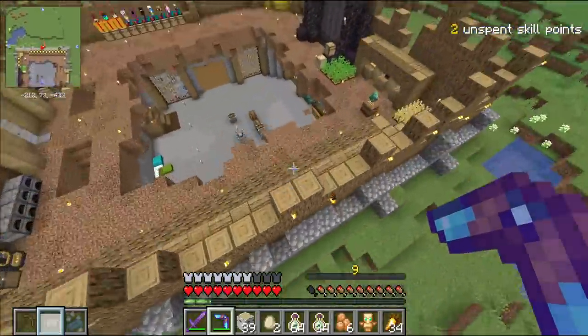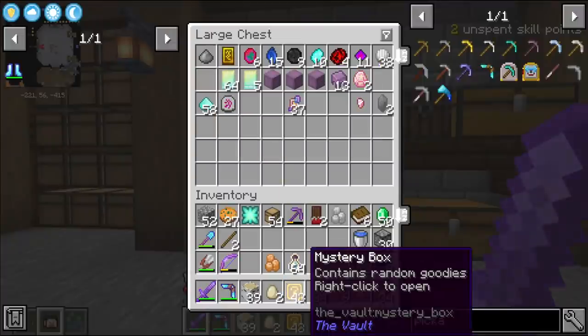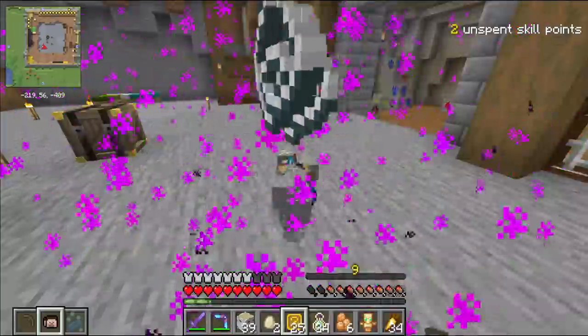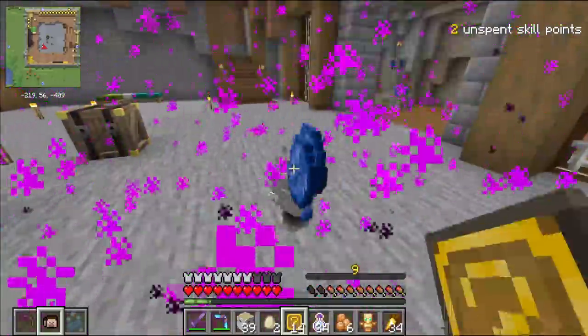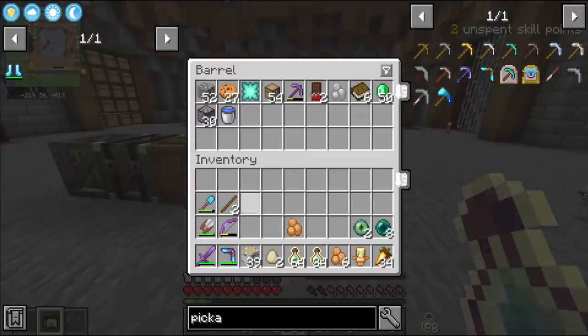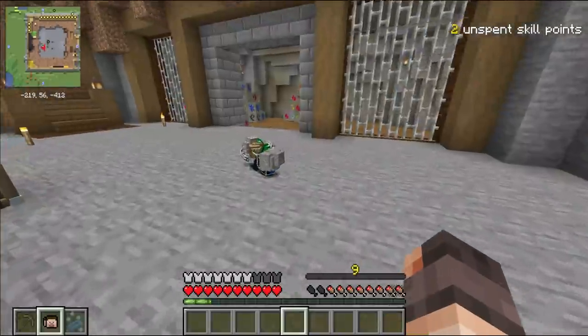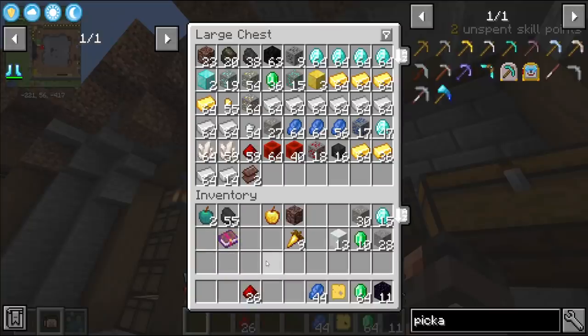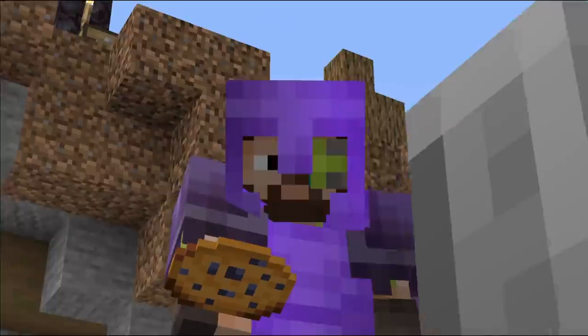43 mystery boxes, you say? Imagine if I get another pickerang now. Maybe I should have opened these before buying. I'm gonna put all of my stuff in this barrel so I can see what I got. No pickerang, but a healthy amount of random assorted stuff. That's a lot of bones. And a lot of gold. Wow. You know what time it is? Cookie time!